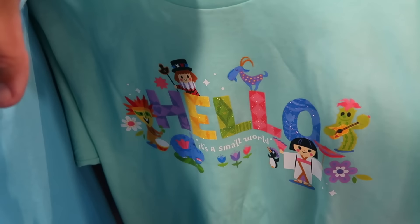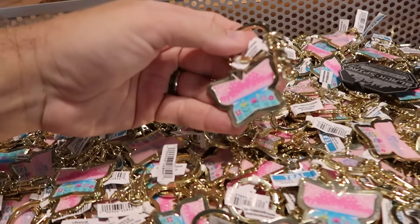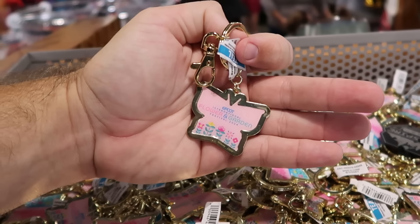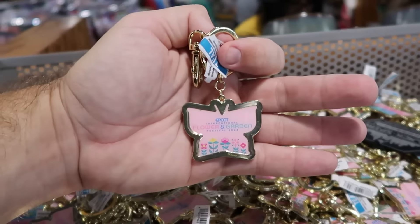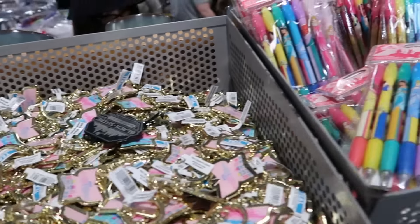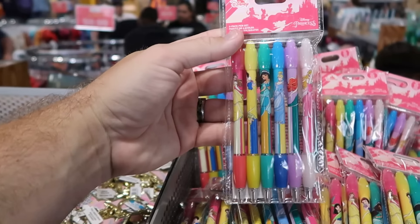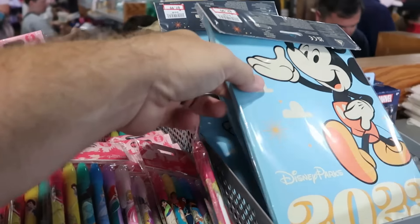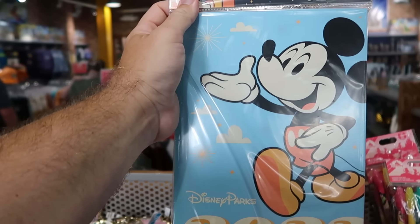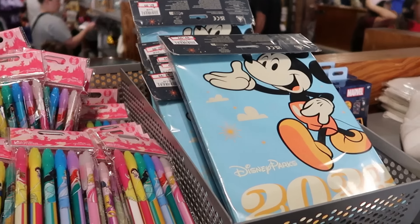There's a cool kids'-size shirt with Cinderella Castle in an anime lettering style — $12.99 from $27. And a graphic t-shirt from It's a Small World with all the characters. Let's pop over to keychains — the Epcot International Flower and Garden 2024 keychain with the butterfly and World Showcase is originally $15, now only $4.99. Right over here is a whole pack of ink pens with all the assorted Disney princesses — $7.99 from $20. And a basket of 2023 Mickey Mouse coloring notebooks with markers — only $3 a piece from $20.